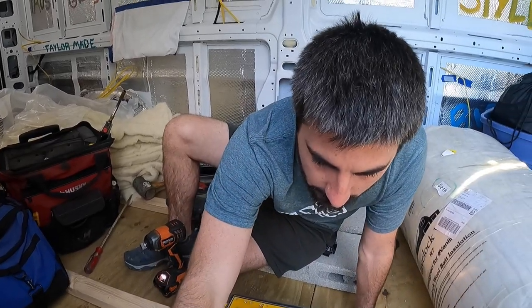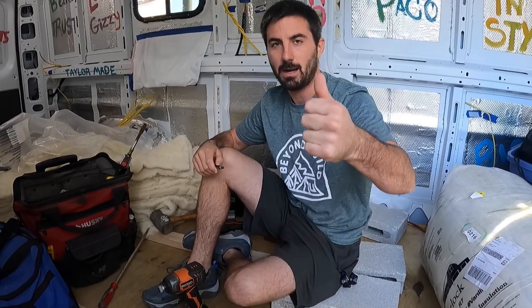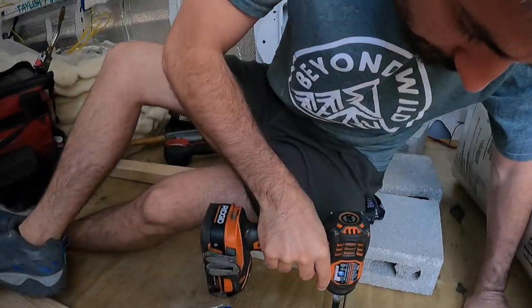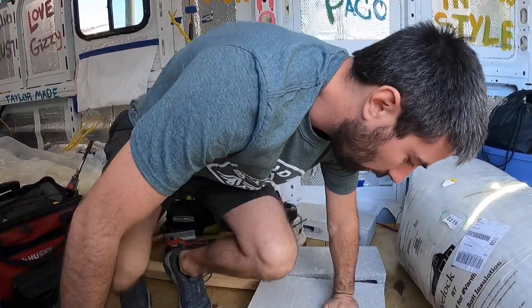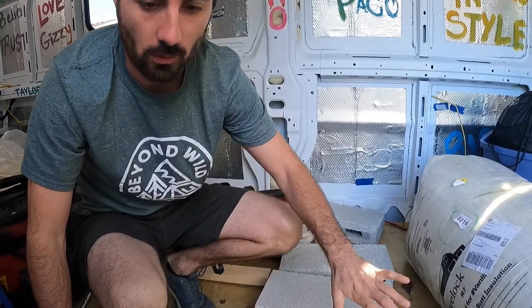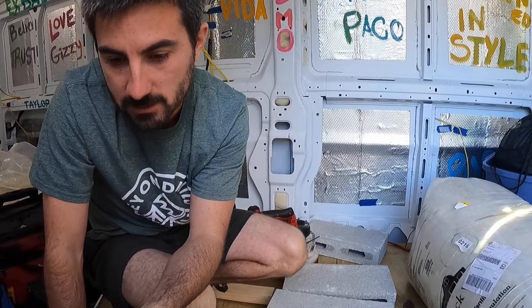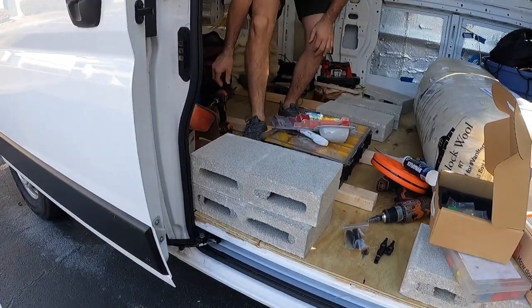The moment of truth is upon us. What happened last time is when I drilled it in, it just literally popped right back up. Last time we waited about 12 hours — this time we made it about 36. I want to test the area where it definitely popped up before. Let's see if removing the weight causes it to flex back up.